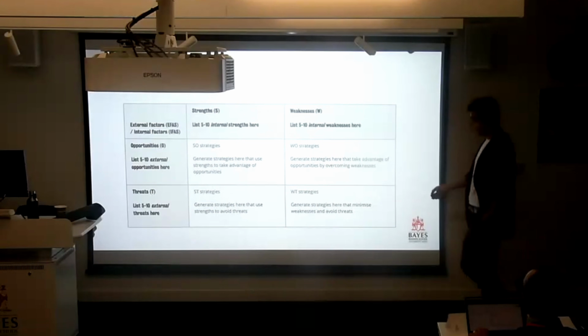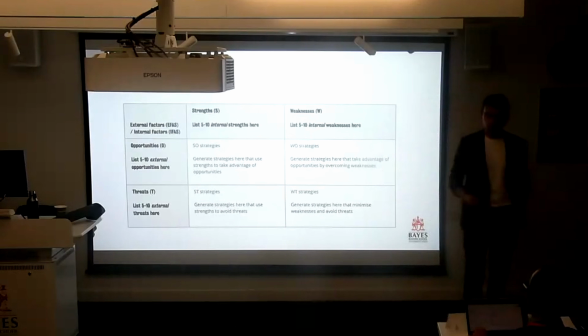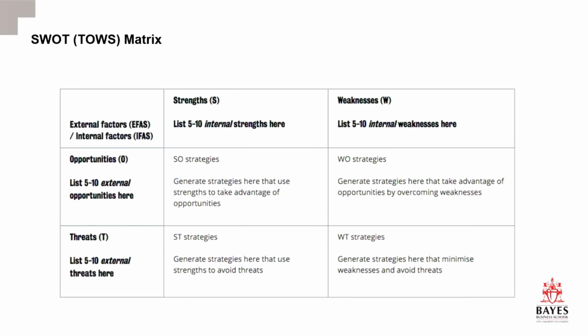So weaknesses and threats, if there is a threat and you have a weakness, this should be your priority to address it, right? Otherwise you might be out of the market. So yeah, the SWOT matrix is kind of a summary of all the analysis that you conducted before, okay? And then you get the most important part, to formulate some strategies. So that is why after doing PASTEL and then Porter's 5 forces or internal capability analysis, you can create a SWOT matrix. So without doing them, you cannot create a SWOT matrix. Even if you create it, it will be very superficial.